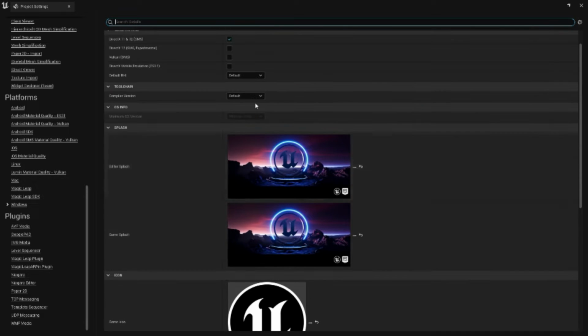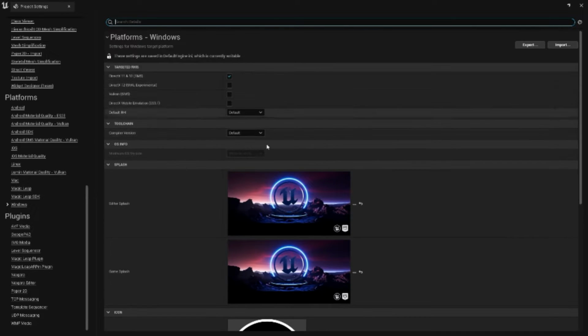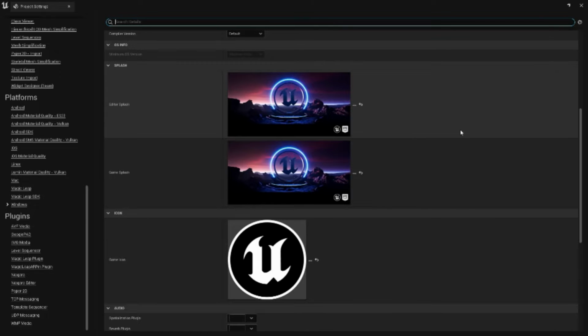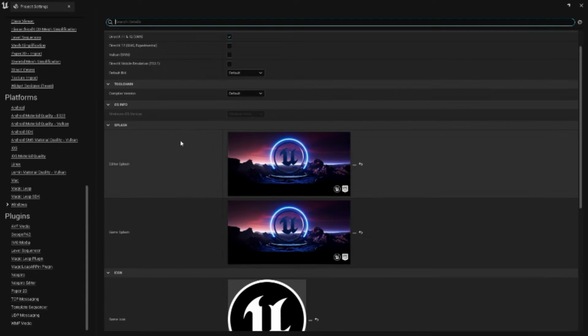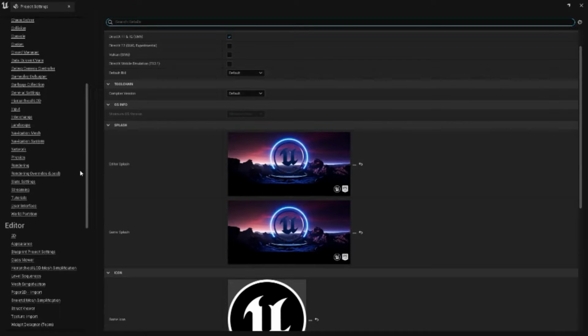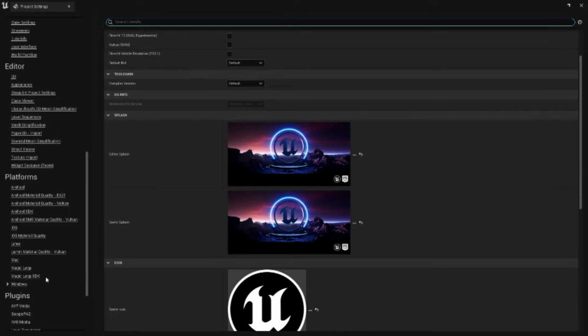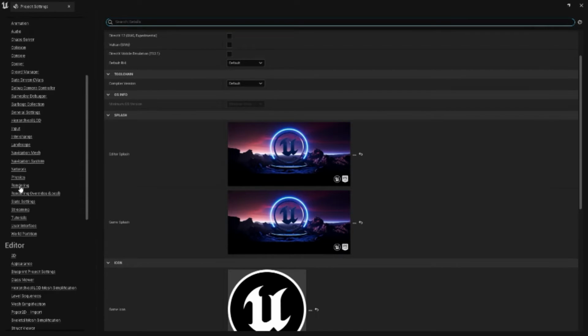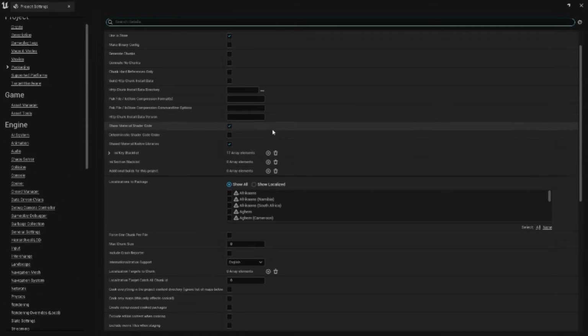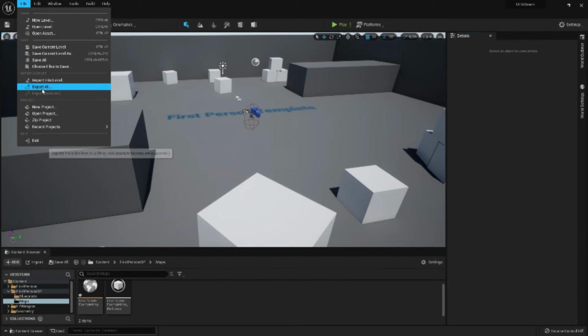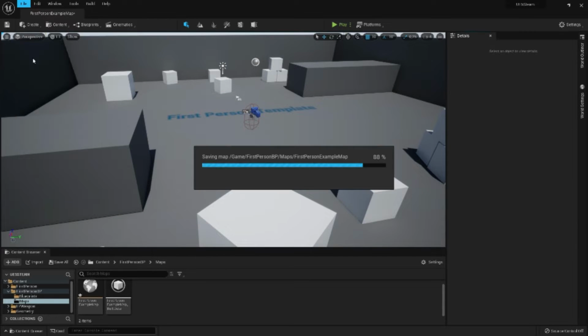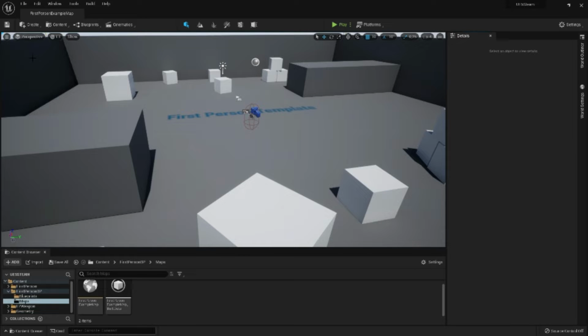But basically, I don't want to change anything for this course. I basically just want to show you how to release the game. But just make sure you have changed all the settings that you need inside of here. And the most important ones that we looked at were in this Windows section here and inside of the packaging over here. So let's close down the project settings and let's choose File and Save All. And let's go over to the next lesson and package the game.